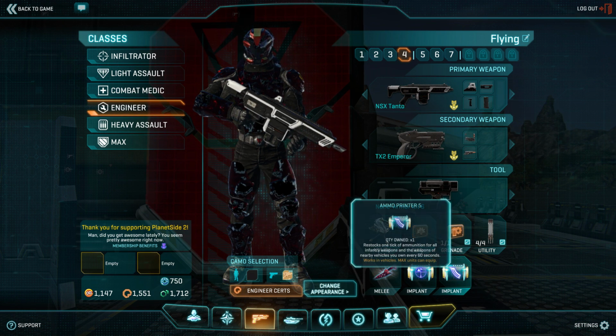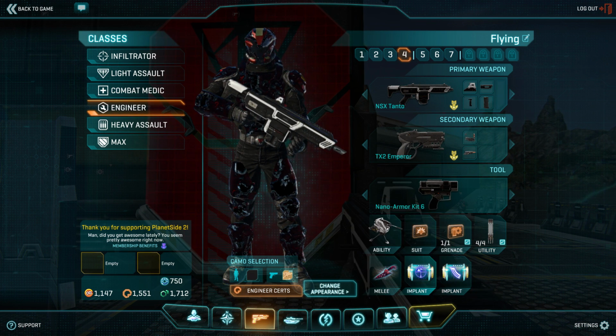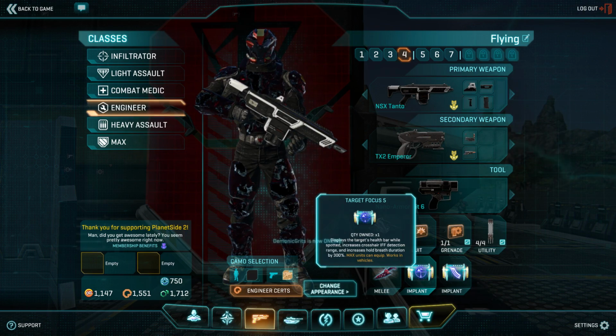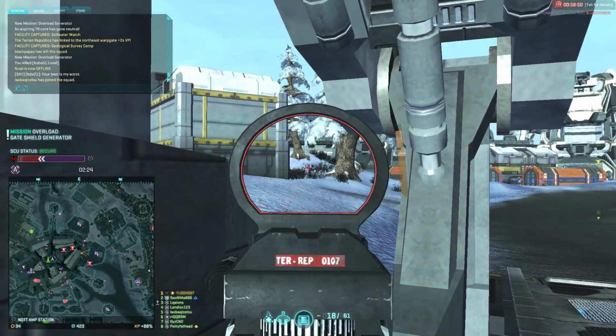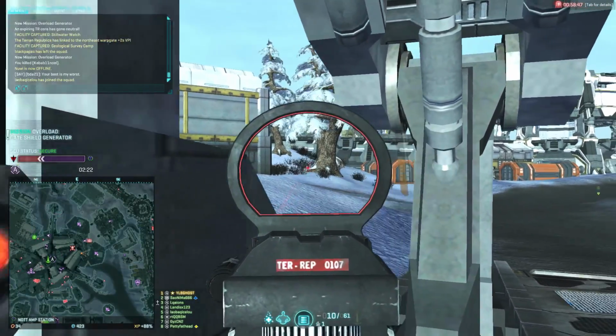But I do use what I find are the most effective implants for flying, which is the ammo printer and the target focus ability. Alright, so let's dive into some of the theory of playing engineer based upon these loadouts, starting with the combat engineer.